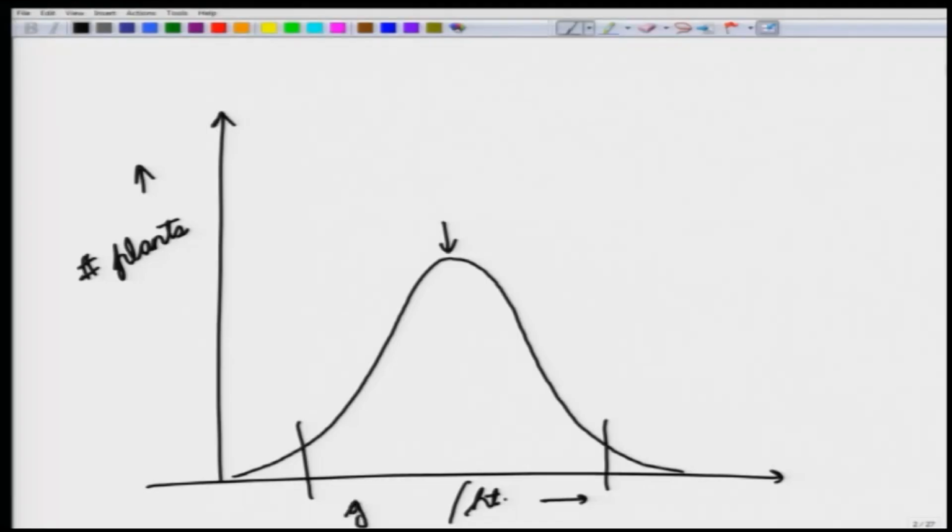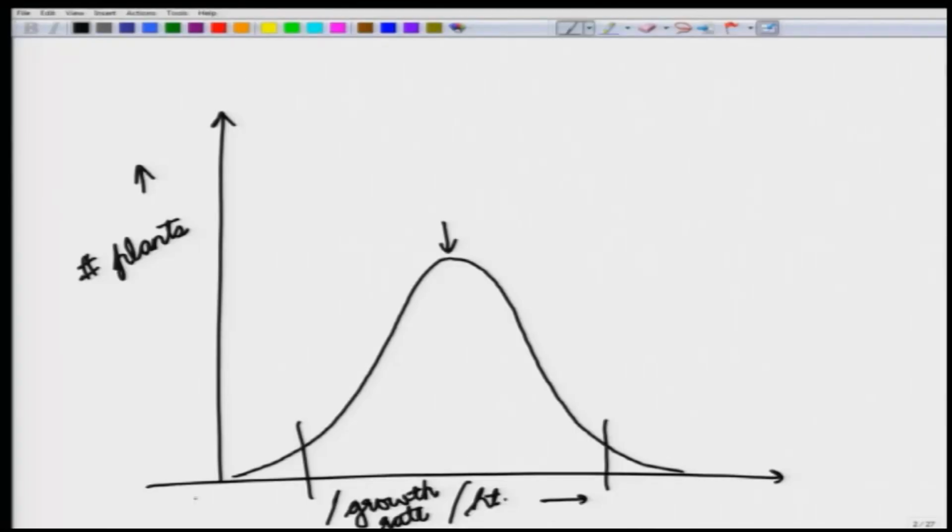Now, this is very similar to what we see even in the case of human beings. All of us have different heights, but then we can say that for any race there is one standard average height, but then we also find in the population that there are some people who have a lower height and some people that have a higher height. Now, in the case of plants as well, if you look at any parameter, be it height, be it growth, let us say the growth rate, there will be some plants that grow at the average rate, there will be some plants that grow very fast, there will be some plants that grow very slowly.